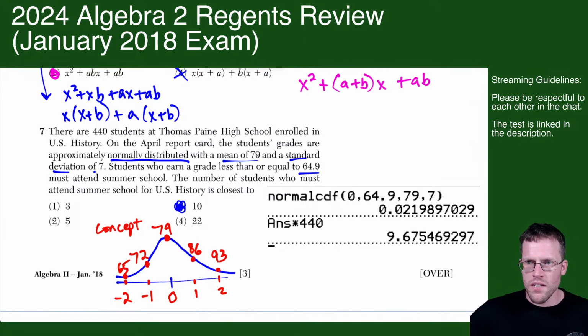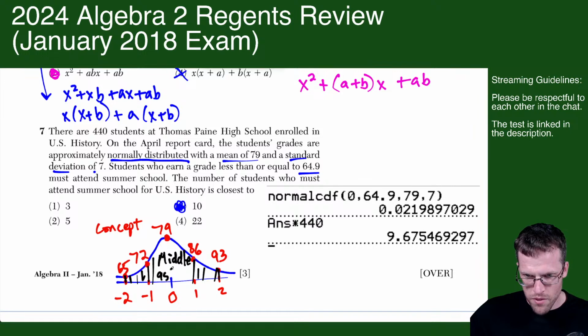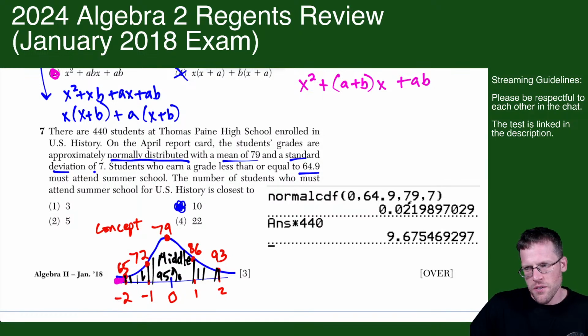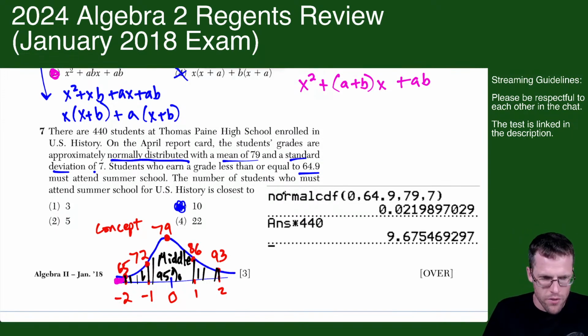Okay, so you could see here, learning the middle 95% is plus or minus 2 standard deviations. So this is like this whole space here. This is the middle 95%, plus or minus 2 standard deviations. So the kids who failed with less than a 65 is like this tiny percentage here. Okay, you see how it's almost like 2-ish%. So it's like 2%-ish here, 2%-ish here makes the total 100. Okay, so that's the concept of what's actually happening. But otherwise, just let the calculator do the magic and you'll be fine.